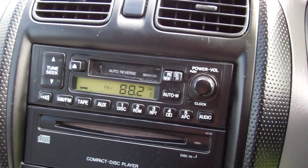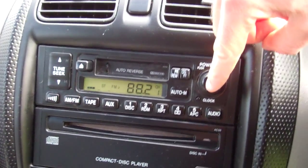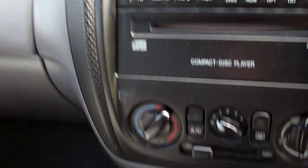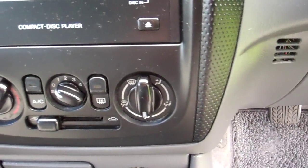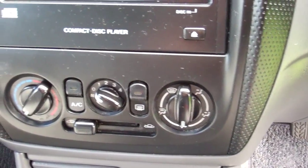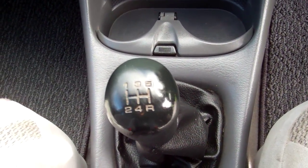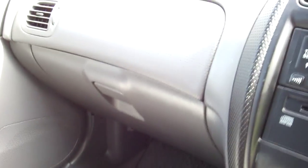We'll turn it on — it is going. It's just when you turn it up and down it is a bit tricky. Down here are the air conditioning controls. Now, air conditioning is not cold — we will have a look at it, but at this stage it is not cold, please be aware of that. Couple of cup holders there, and it's a 5-speed manual model, which is highly desirable in one of these cars.